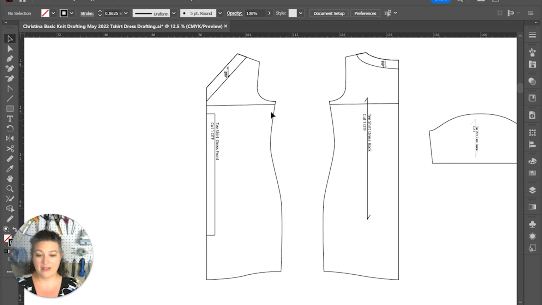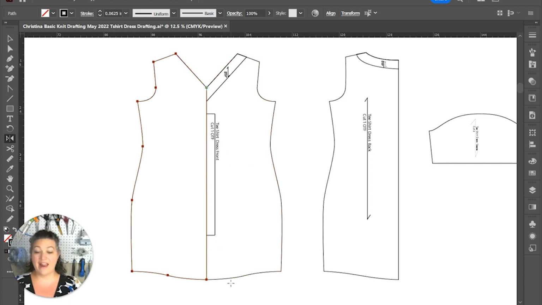Oh, we can get rid of those guidelines. I know for sure that I want to reflect this pattern over this line, and then I can exactly place where I want all the different pieces of the fabric design placed on this. And I think that's going to help me make sure that it looks really, really good.